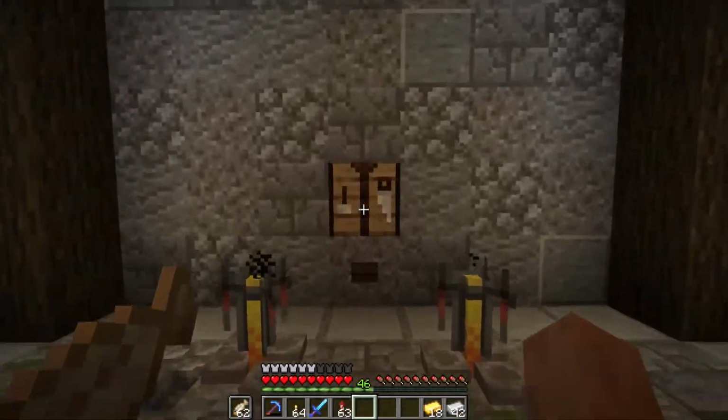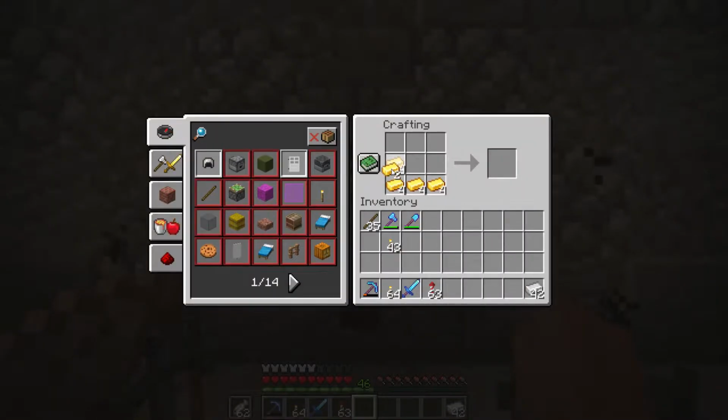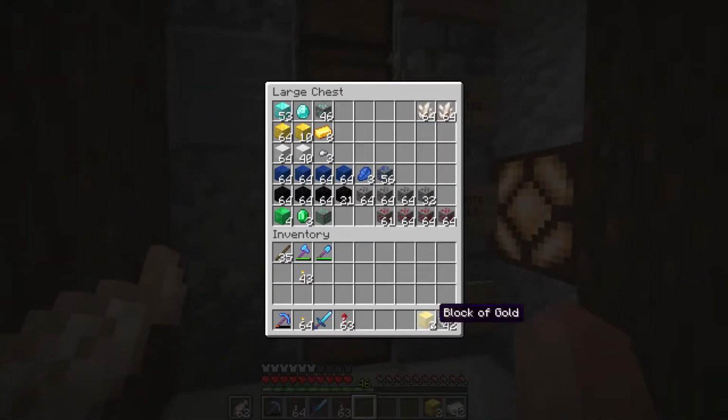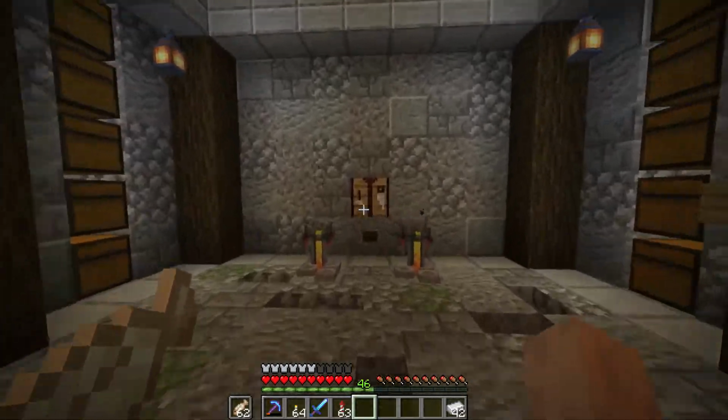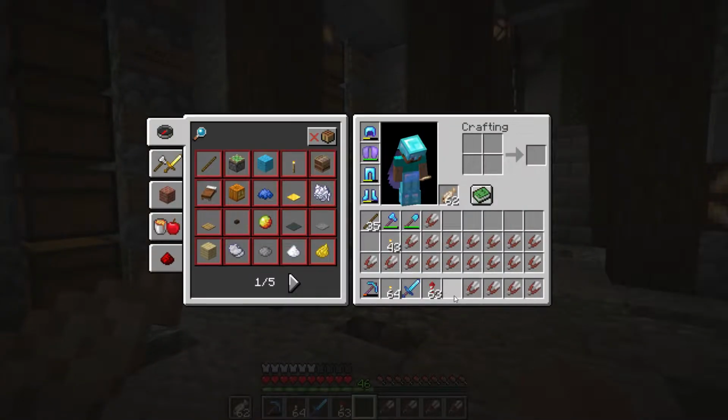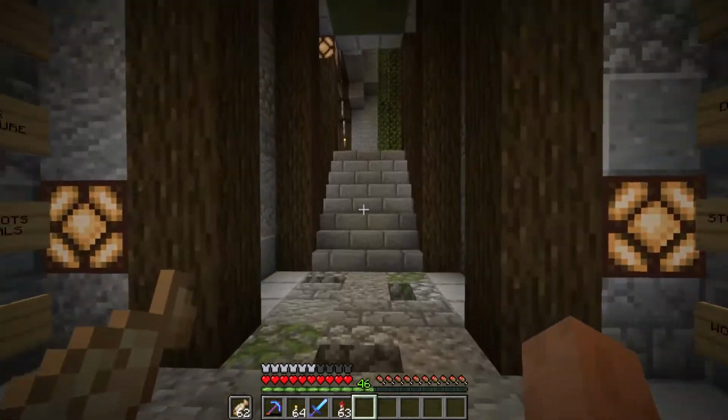The smelting has finished and first thing on the agenda is to go ahead and craft our blocks of gold up. So let's pop those away in this chest here. Okay, so we're looking good in terms of gold really. So now we can go ahead and craft up our shears. So what we want to do is just split the stacks evenly like that. That will give us 21 shears. And that's not even enough to fill our inventory, funnily enough.